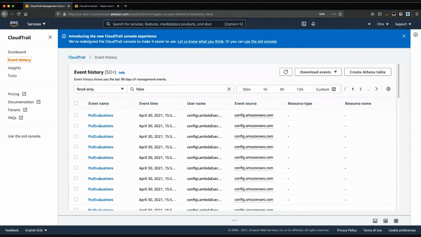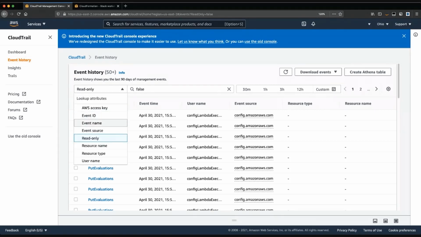AWS CloudTrail provides an event history that allows us to view events that were captured by CloudTrail for the past 90 days. So within here, you can go into the event history and search for specific events or specific event types or attributes that are defined here to try to determine what was actually captured.